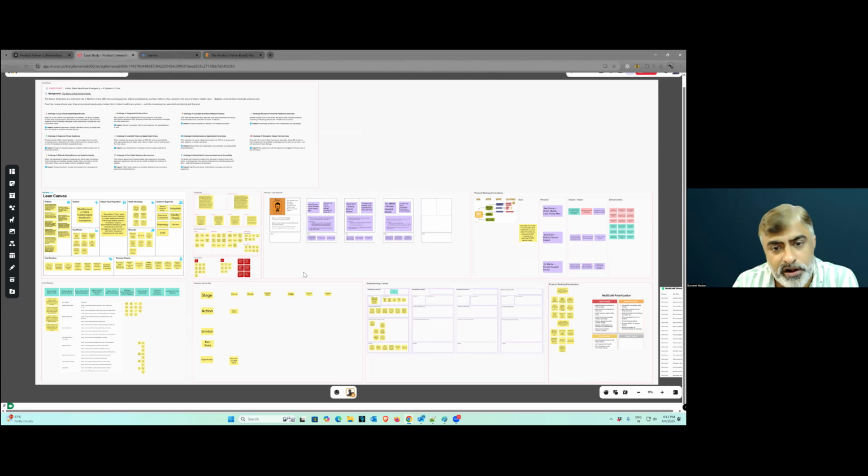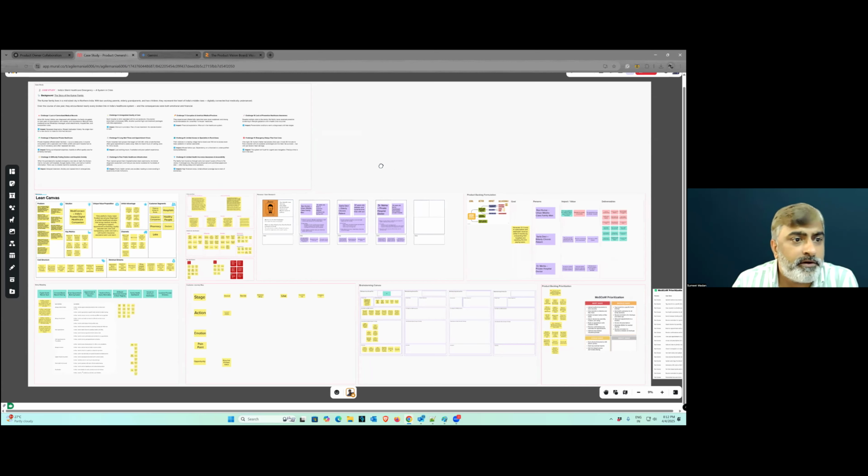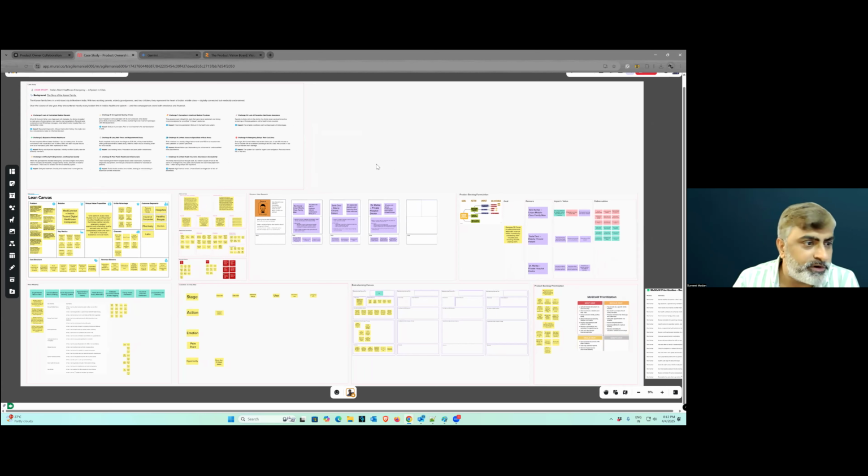So this was my small attempt to make you understand how product strategy works, or how a product owner works towards the product strategy. And all these activities are the activities involved in the discovery stage of the product.